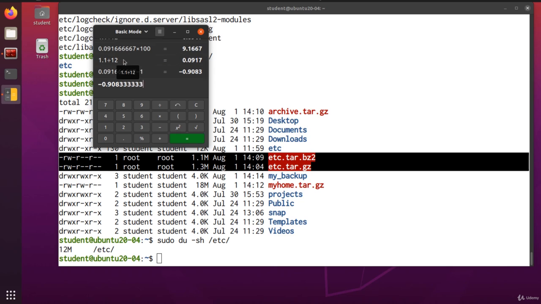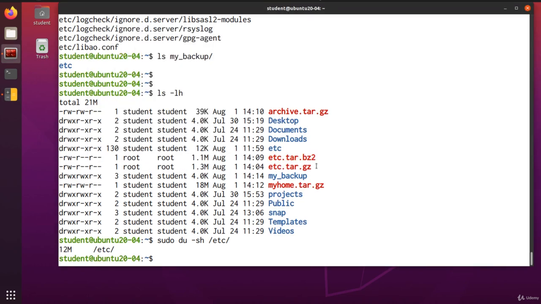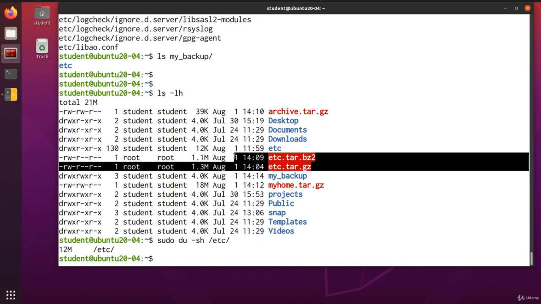Approximately 90%. Note that these two compression algorithms are incompatible. If you want to extract a gzip archive using the -j option, which is the option for archives of type bzip2, you'll get an error.